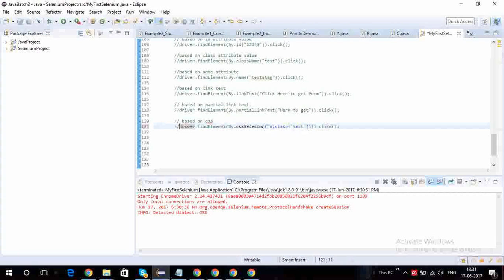Now, based on XPath, whatever we have seen in Gmail is also XPath. Just for the same one, let me show. Based on XPath, driver dot.